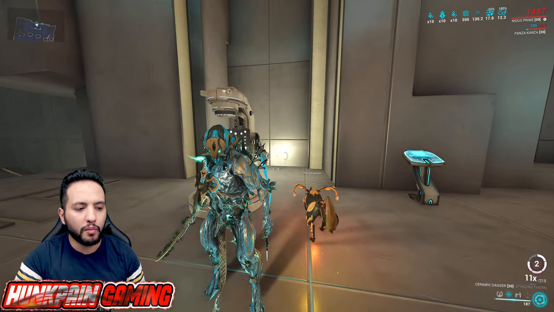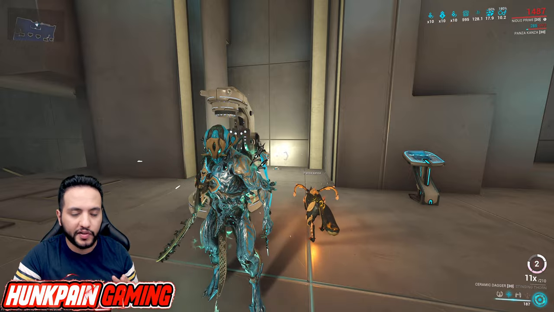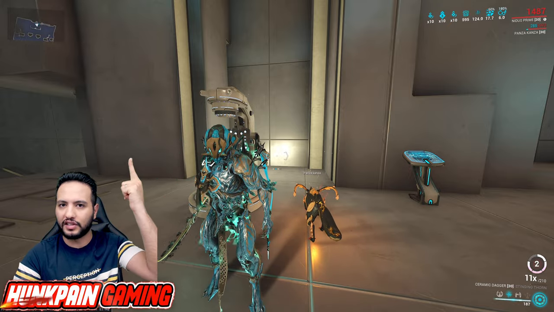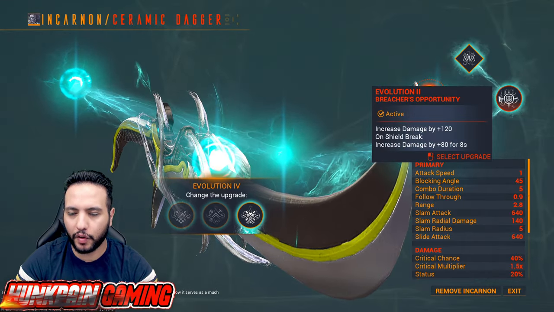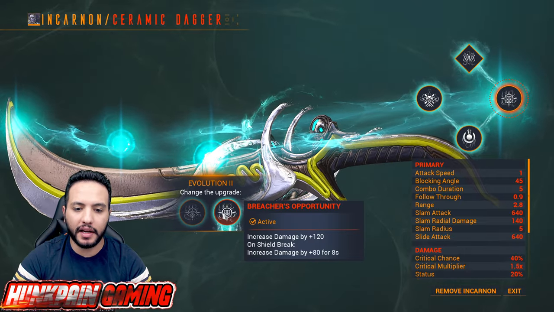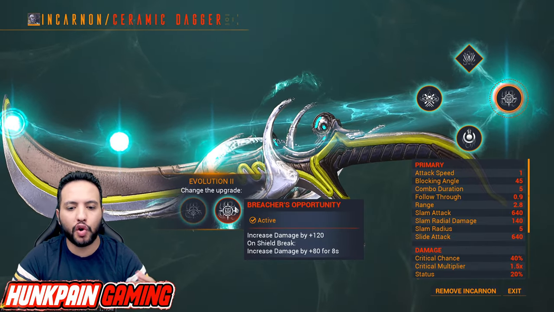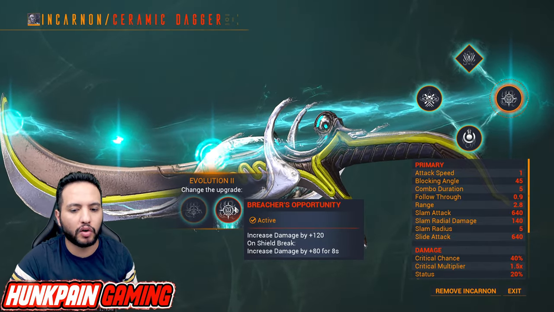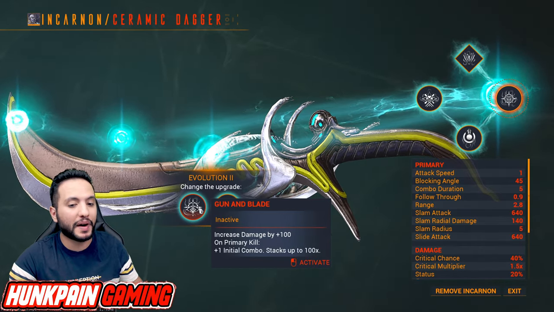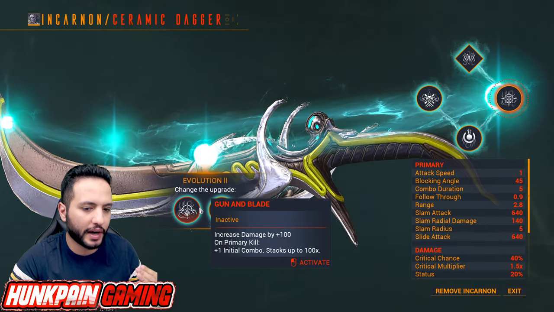Now, we're going to move to Cavalero once more, and we're going to change our perks and move to build number two. Let's go. And here we are on Cavalero. Now we're going to go with the heavy attack build style. So for the second evolution, we're not going to keep increased damage 120 on shield break. We're going to go for increased damage by 100 on primary kill. One initial combo stacks up to 100.